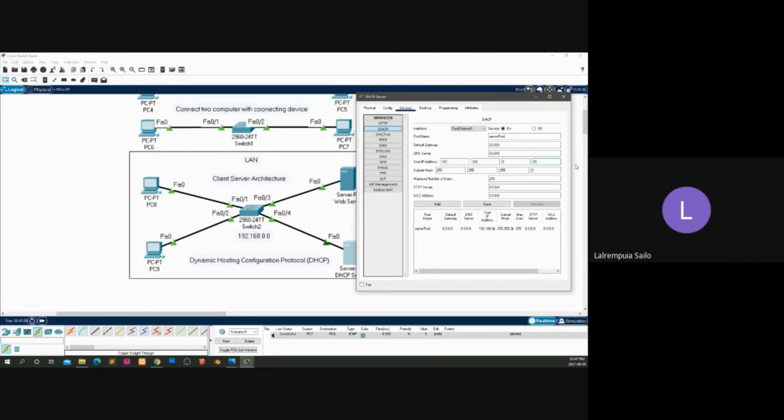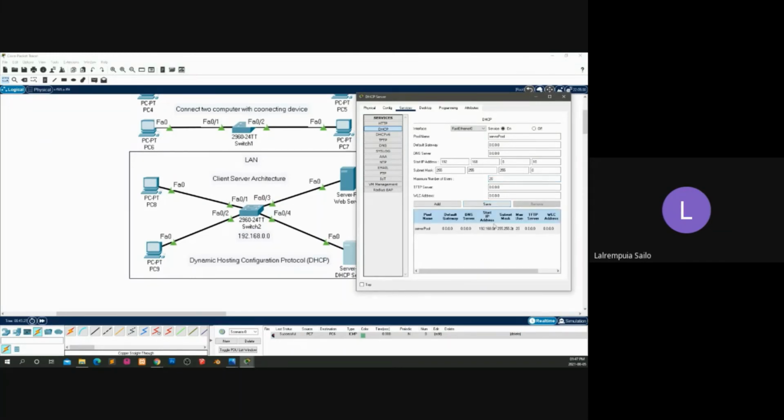We have to reserve some IP addresses. And the subnet mask is this one. The maximum number of users that can connect to the DHCP is 255. Instead of 255, let me reduce to 20. 20 PCs can connect to the DHCP server, and we can save it.